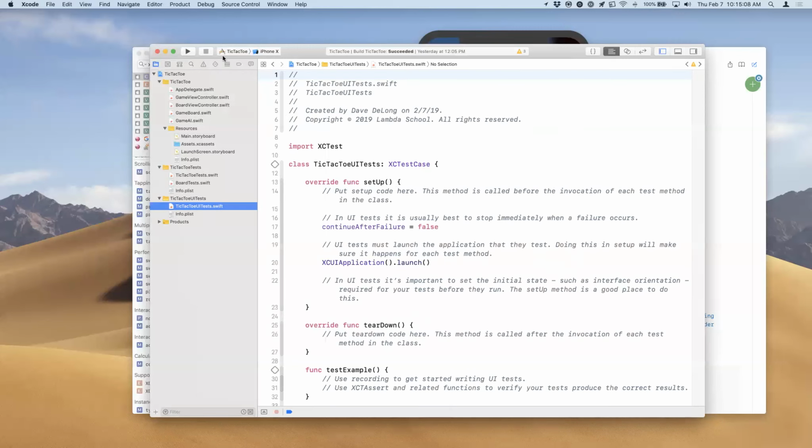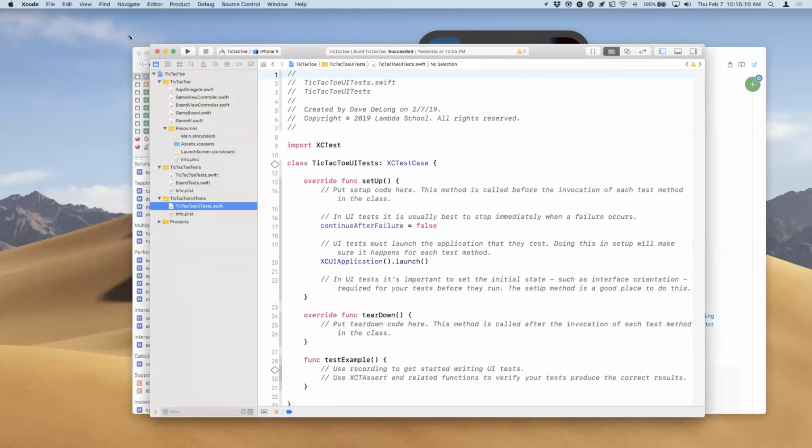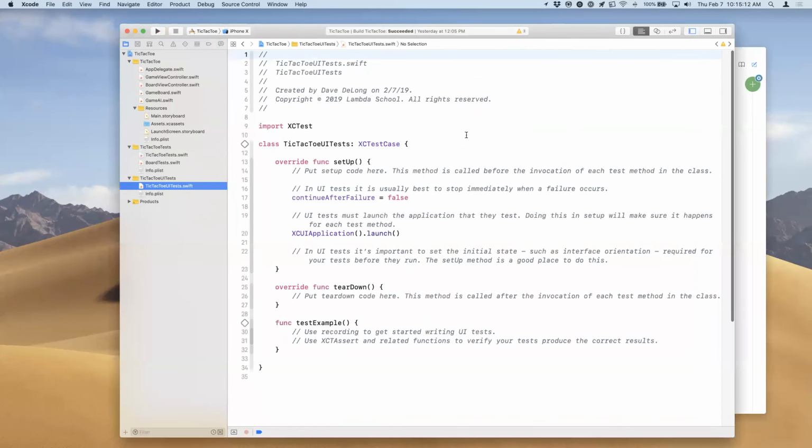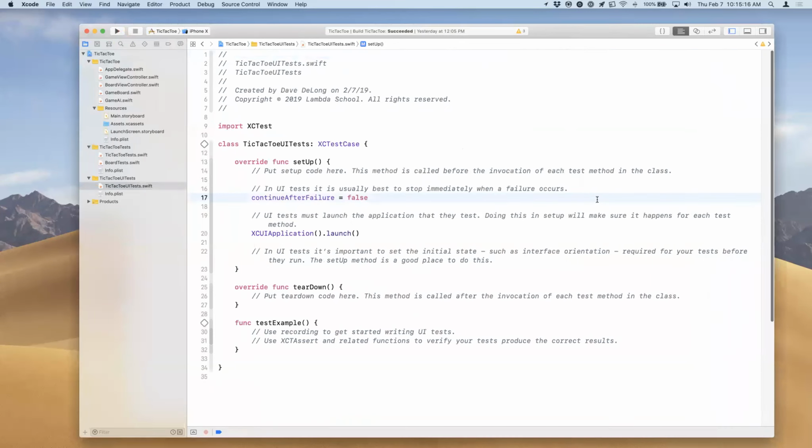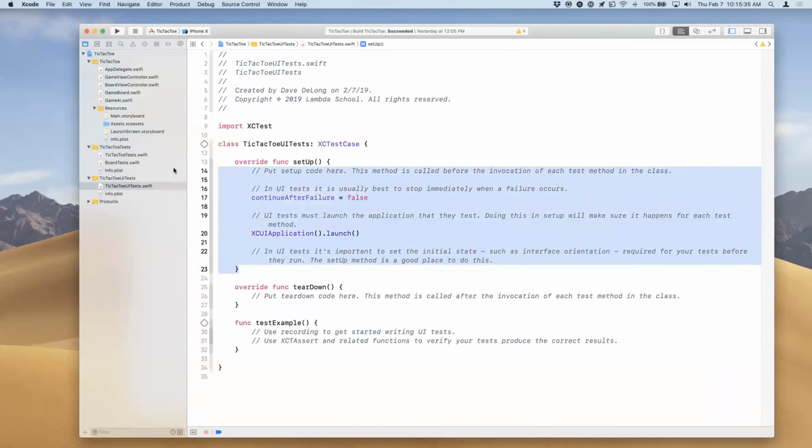And now I want to talk about the other question that came up yesterday, which is, when are setup and teardown actually useful? And they are useful in logic tests, in unit tests, but they are also useful here in UI testing. And in fact, when we create a UI test by default, we get a setup method with some code in it.